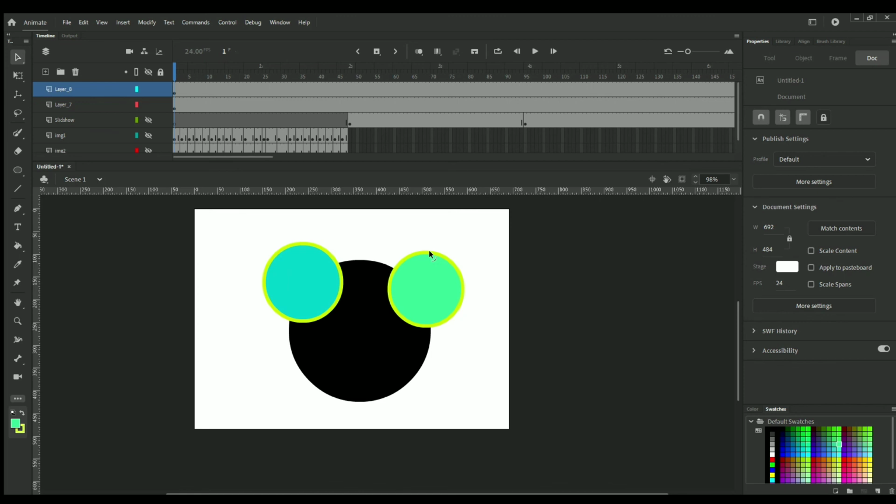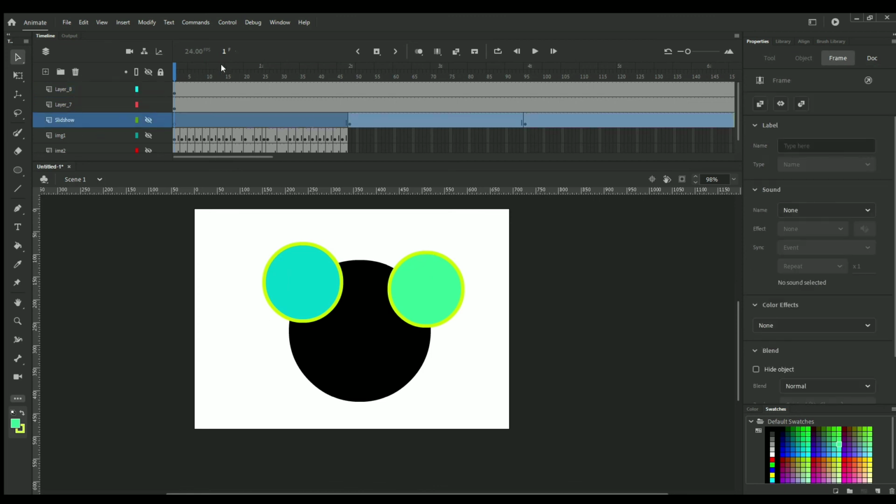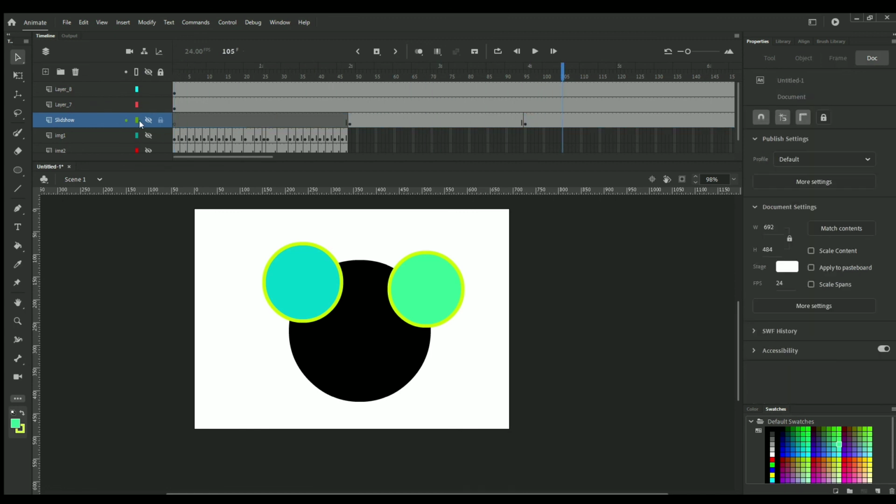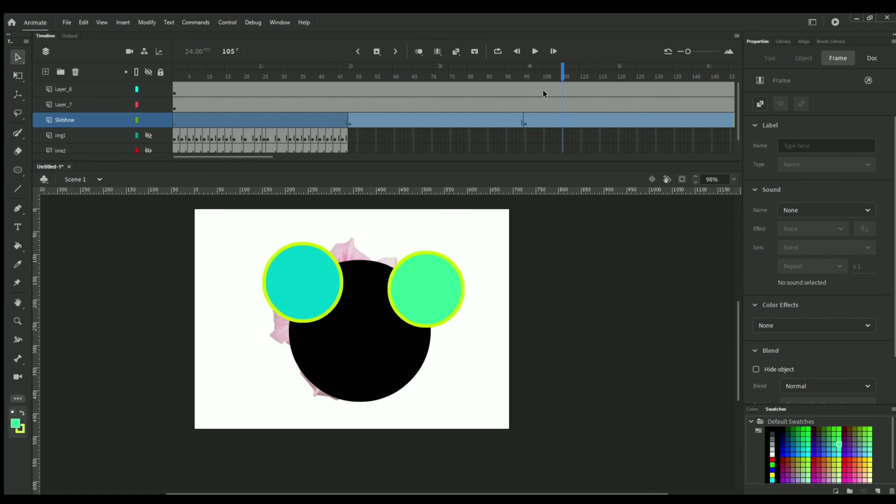Okay, now we have done it, and I think the idea of layers is quite clear to you. The frames I have also explained. We have named it slideshow. That's very good. You can even add more images.